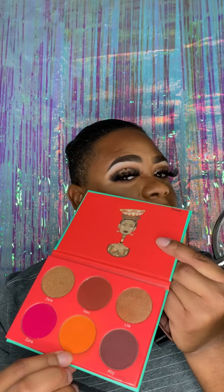Now I'm going to be going in with blush first. I always do blush first, and I do highlight last. So I'm going to go in with my favorite, the Juvia's Place Sahara Blush Volume 1, and I'm going to go in with this orangey color. It's cool for the summer. It's called Toby.